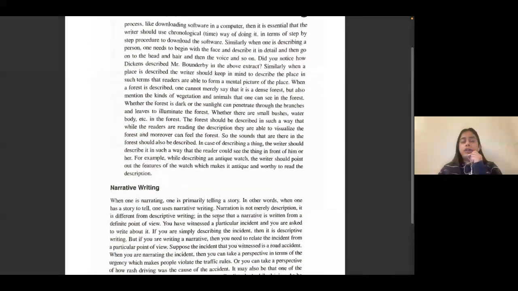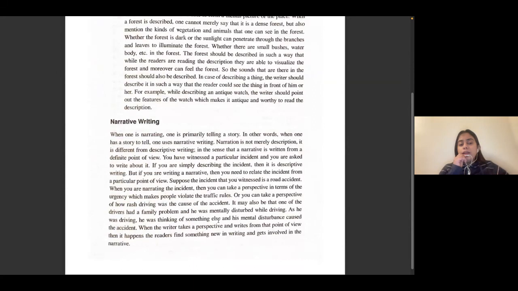Then comes your narrative writing. Narrative writing is a type of writing जहाँ पर you are telling something, जहाँ पे आप you are primarily telling a story. This is narrating. Narrating is not describing. आप सिर्फ describe नहीं कर रहे simply कि incident में क्या क्या हुआ, पर आप उसे narrate भी कर रहे हैं from a particular point of view कि point A looks like this, but point A is standing here, and why is he standing here, for how long he is standing here. ये सारे डिटेल भी आप नैरेटिव राइटिंग में इंक्लूड करते हैं. तो ये डिस्क्रिप्टिव राइटिंग और नैरेटिव राइटिंग का फर्क है.